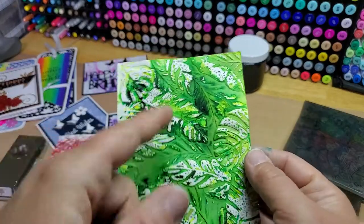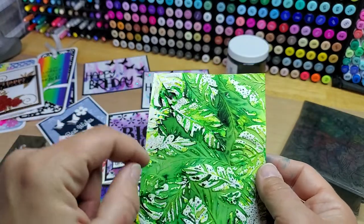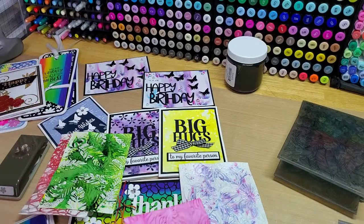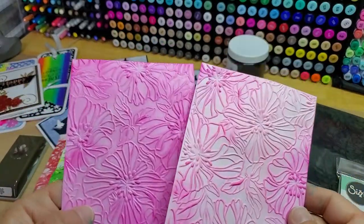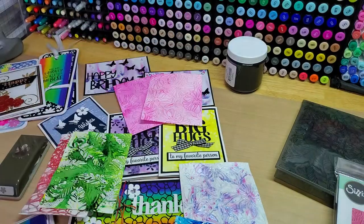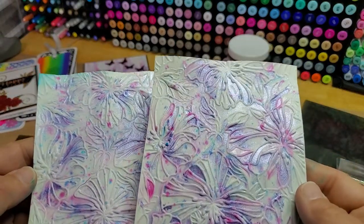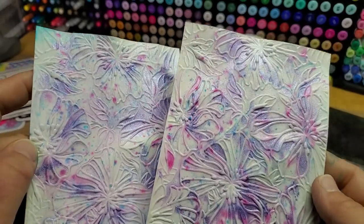Especially if I use the Toucan one from Stamps of Life — it's a really nice size little bird, a little toucan, and it has the little hibiscus flowers. I think I can make something really fun with that. These are the Azalea ones, but these are blended with ink, not the shimmer powders. These are the Lilac Waterfall Shimmer Powders — how fun is that? Those are pretty cool. I think they'll make neat cards.